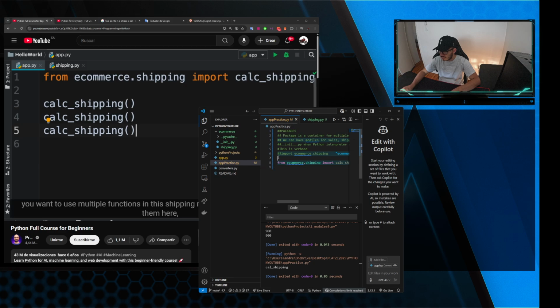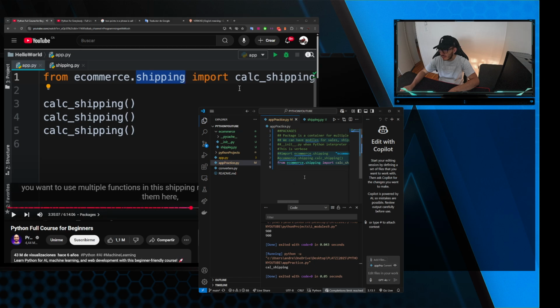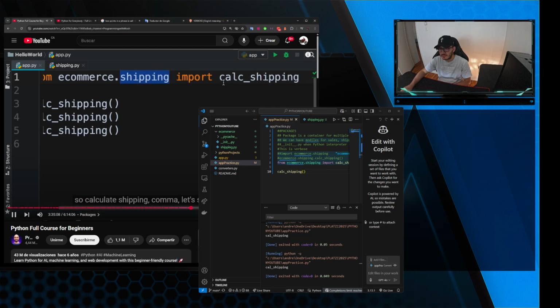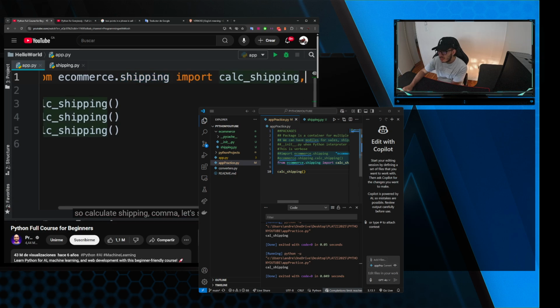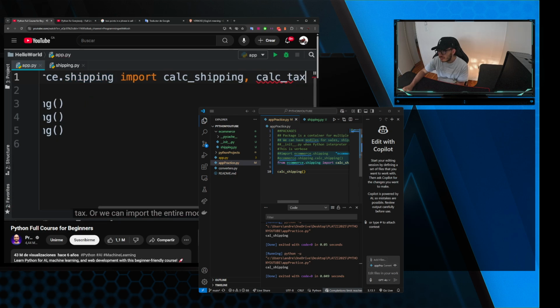But what if you want to use multiple functions in this shipping module? We can either import them all here, so calculate shipping, comma, let's say calculate underline tax, or we can import the entire module and then access all the functions or classes in that module.